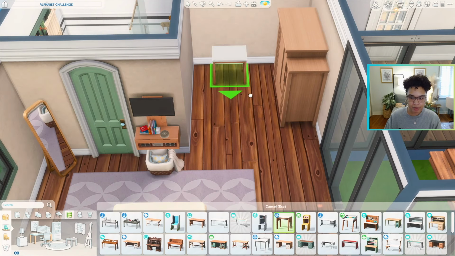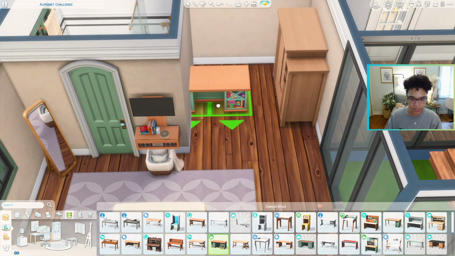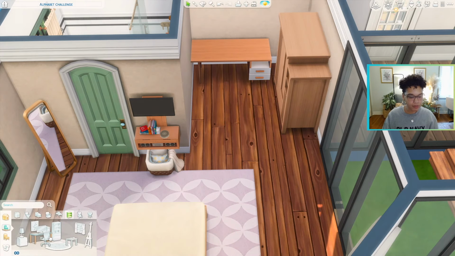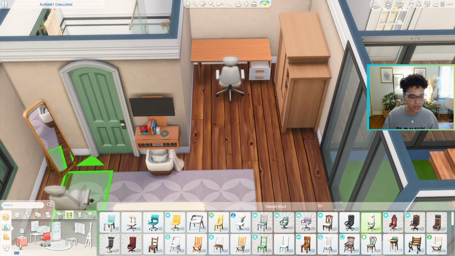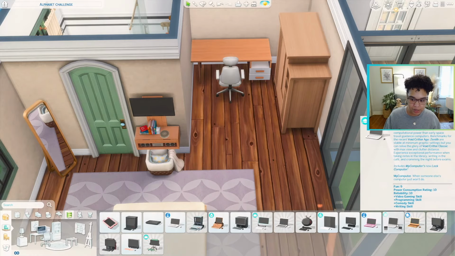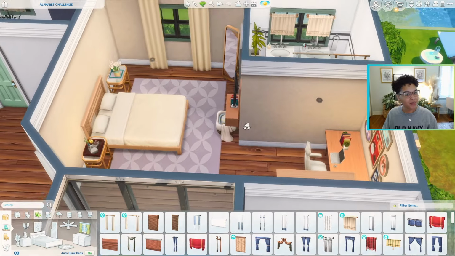And we don't have to get something big. Some of this stuff fits the space really nicely. Oh, that's perfect. Let's do this. Of course, I have to use one of my favorite chairs, and it's actually this one. So let's go ahead and add that. We can get them a nice little laptop. And there you have it. That is the primary bedroom with all of my favorite things.